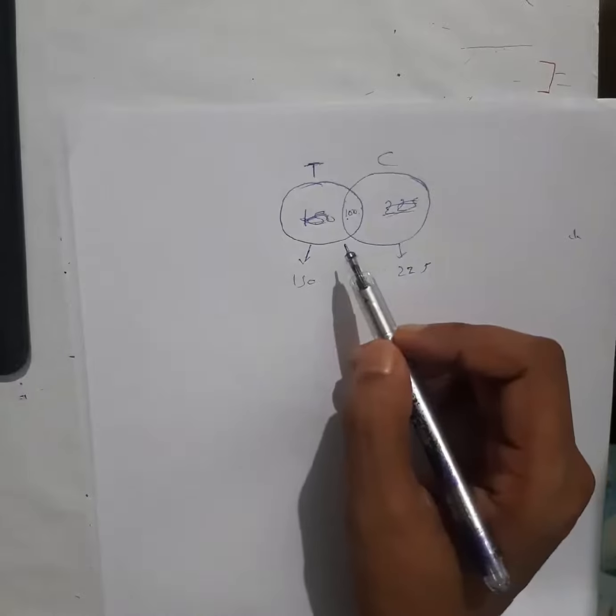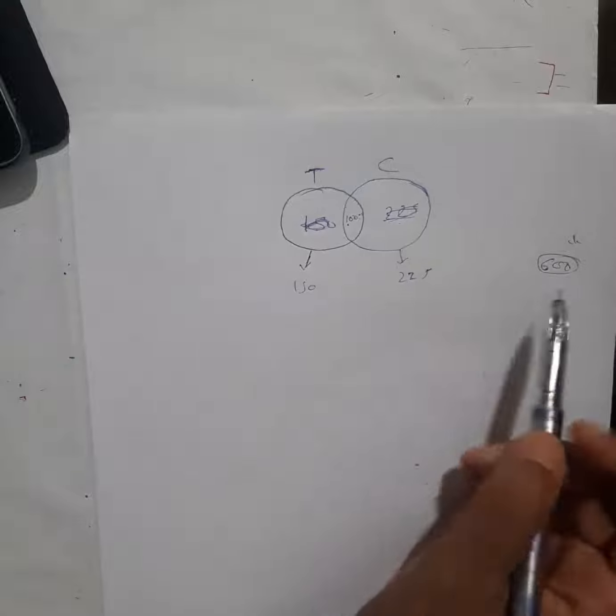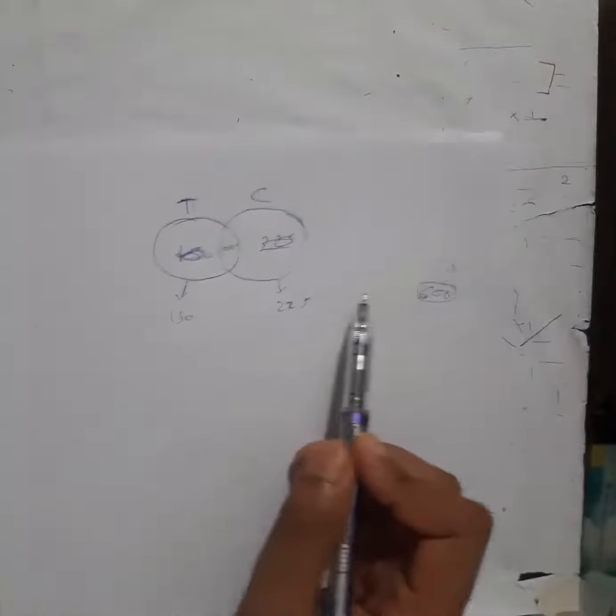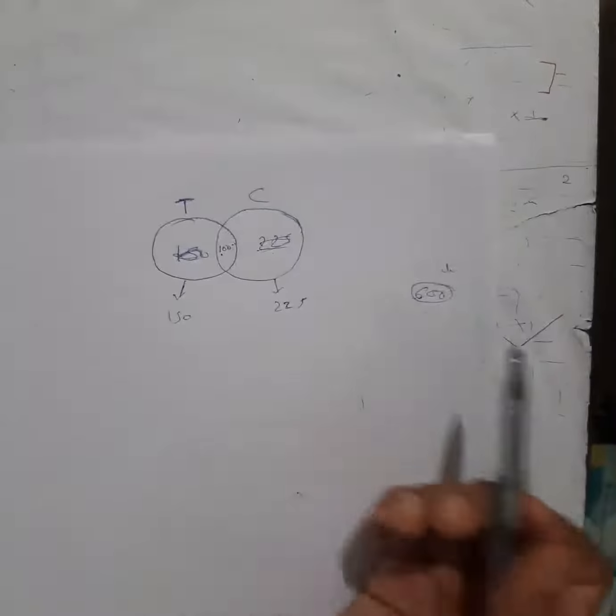Now what they have asked, let's see. Find how many students were taking neither tea nor coffee. Now see here carefully, if I count all the students, how many students will be there in this case? Now total how many students were there? 600 students, right? Now see, 600 students here does not mean that all the students take tea or coffee, okay? There might be students who don't take anything. Now this will be your universal. Remember in the exercise I told you, always this won't be your union, it might be a universal set. Now see, this will be a universal set here.